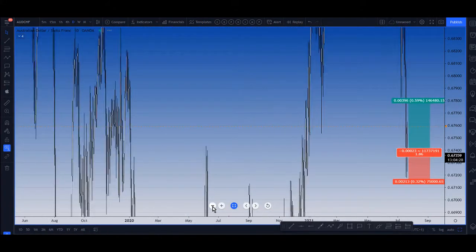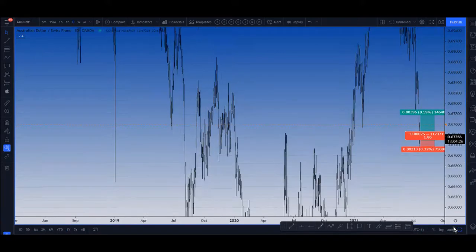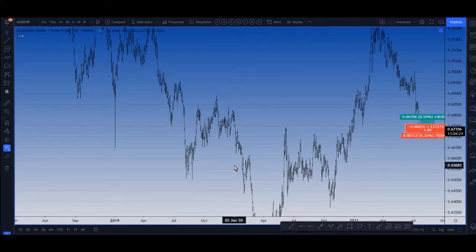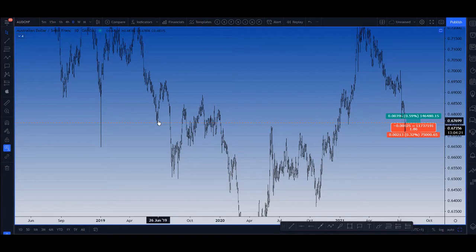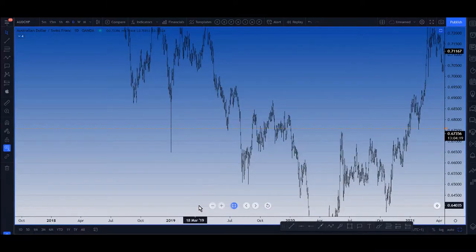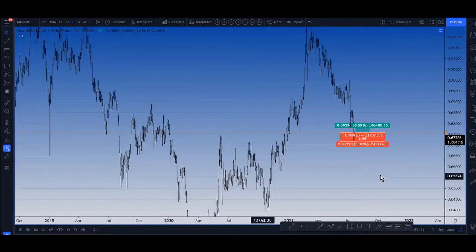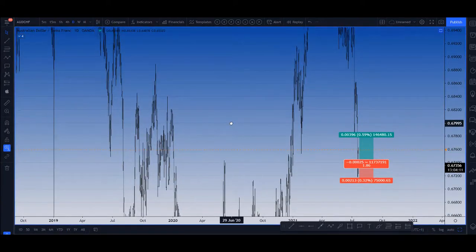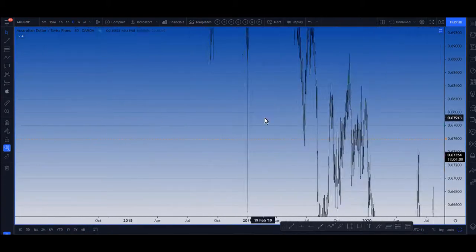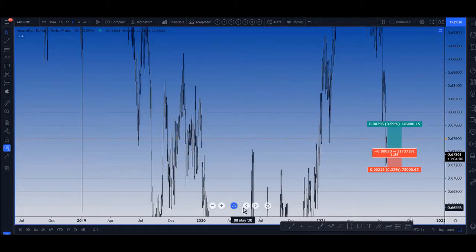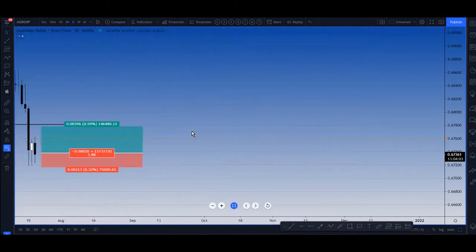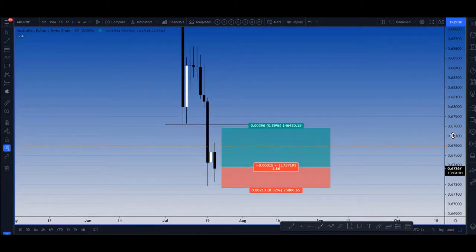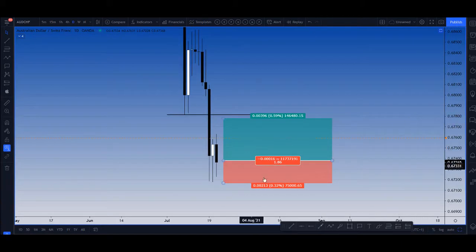Also, just looking to the left, I'm sure there was something. Yeah, here. This does go back to 2019. No, I'm sure it was something else actually. I can't find it. Don't worry, guys. I'm not too sure what I was looking at, but yeah, if you're targeting a previous area of resistance or support, you really want to come out before that zone, because that is an area likely where price could turn around on you.